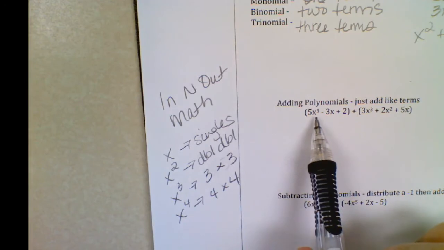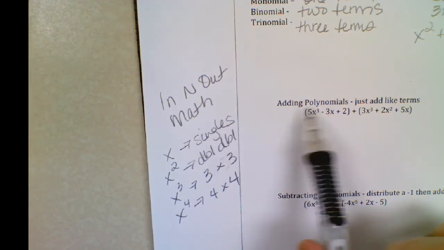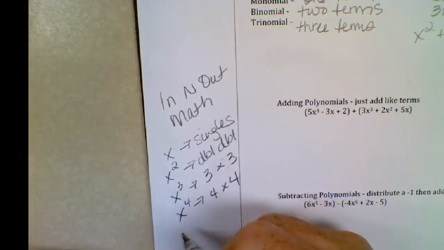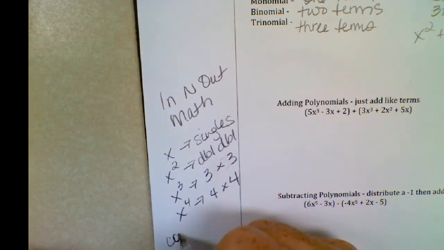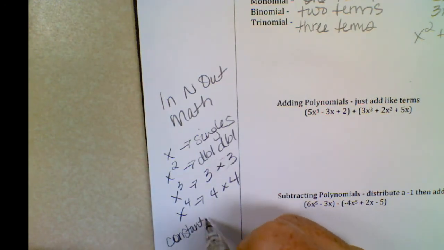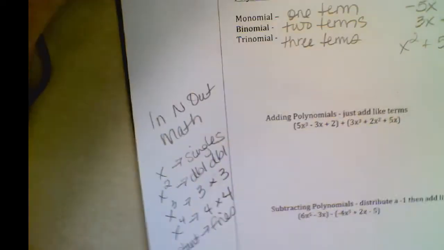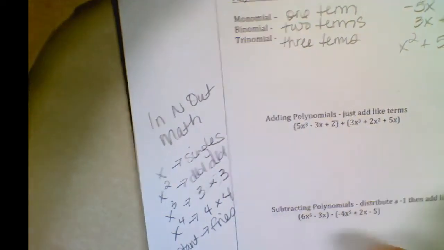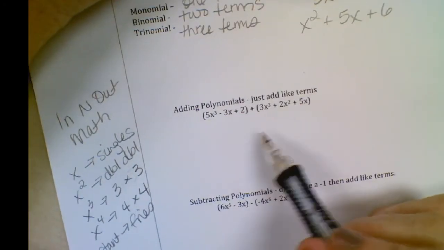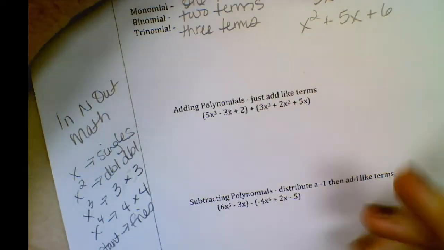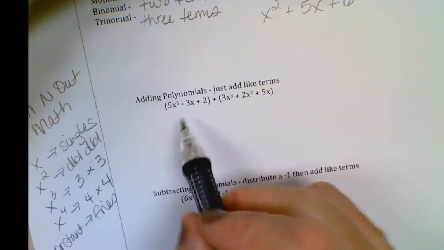So if you've been to In-N-Out before, that kind of makes sense to you. What really is going on is that you're just adding up what you're buying at In-N-Out, and we can say that the constants are milkshakes or fries. Let's say they're fries. Okay. So you can add and subtract polynomials horizontally. I prefer to add them vertically because I think it makes more sense, but let's go ahead and do both.